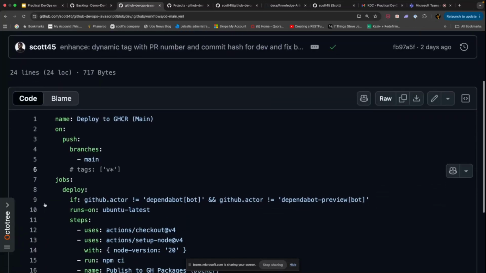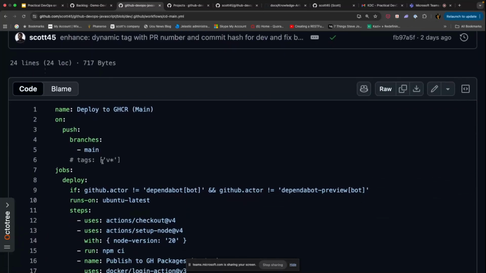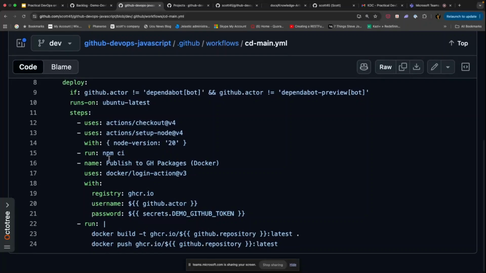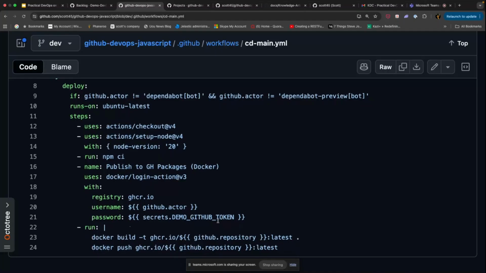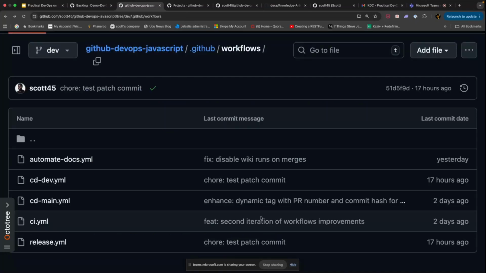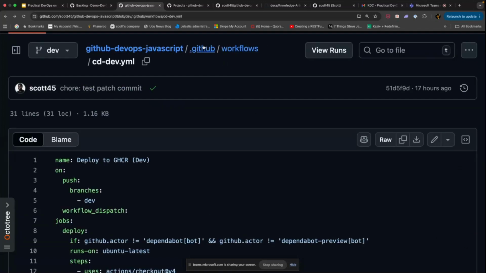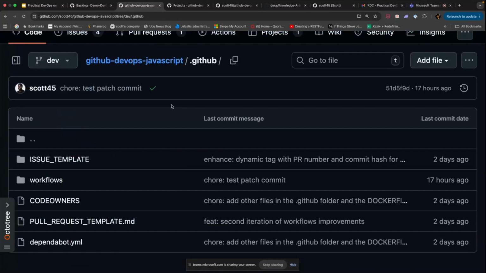Why main? Because at this point, we are ready to make a release. We have tested our software, everything is working as expected. So when you merge to main, go ahead, make a release, and you tag it as the latest. That means if a person pulls a Docker image and doesn't specify a tag to show that they want a dev branch image, the latest will automatically be pulled and they will be working with the officially released code that we bundled into a Docker image.